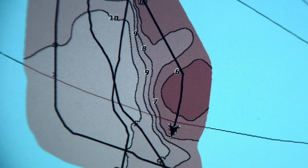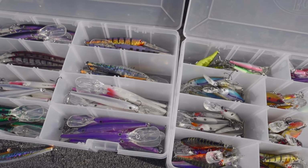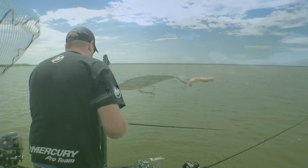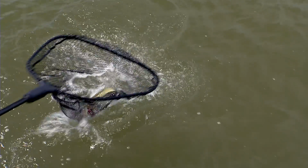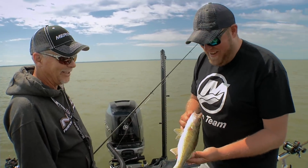From analyzing area structure to flexibility in exploring running depths to colors and sizes, it's been a step-by-step process in breaking down these Lake Superior walleyes. I don't even have to take any boards off on this one, Aaron. No, I was just playing with my crankbait colors, seeing if I was going to do a change, and got one to lock on. I've got a great little tip for you, and it's putting crawlers on your crankbaits.